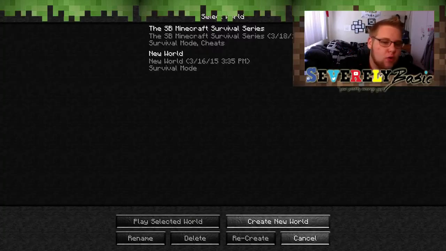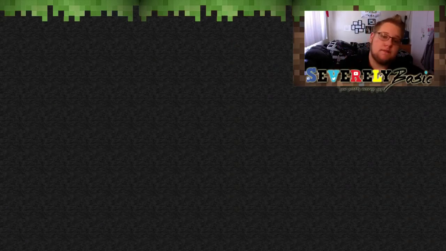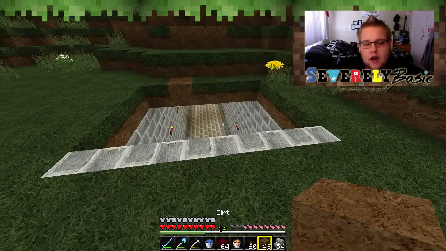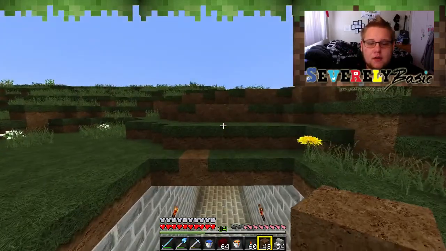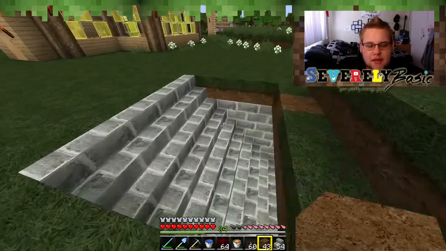And today we are recording episode 39 of the Severely Basic Minecraft Survival Series. When we left off, we were working on the Nether Portal entrance. We had made this all natural looking. It looks really good if you ask me.